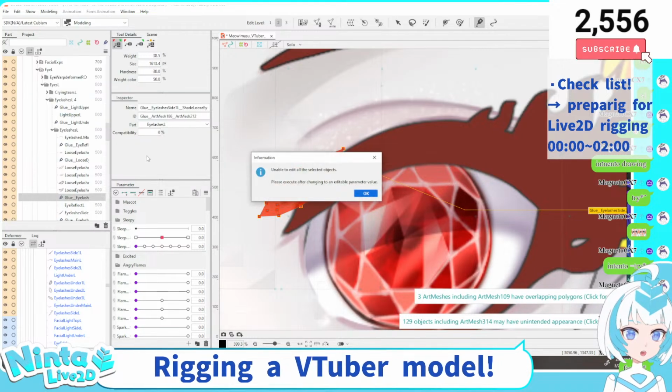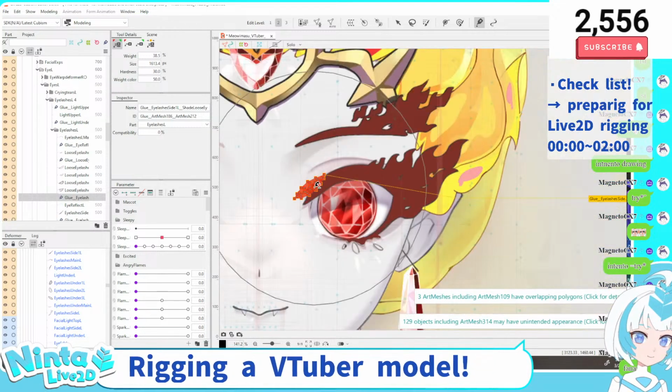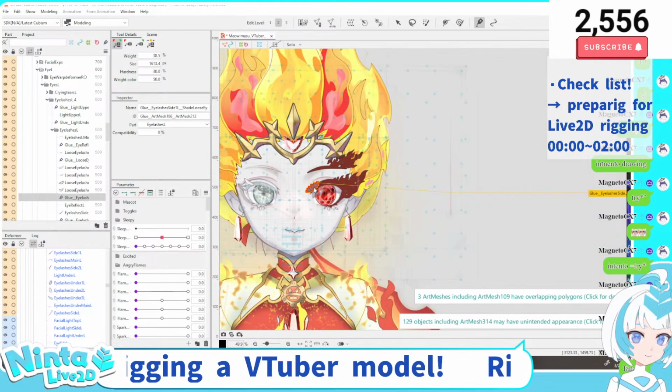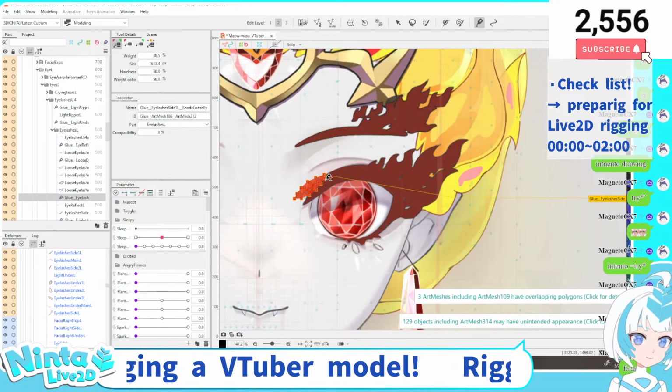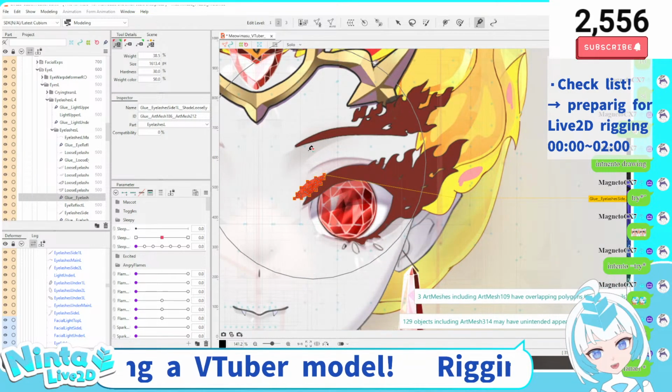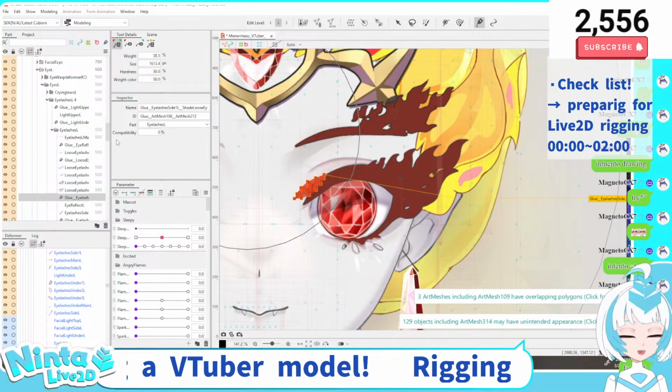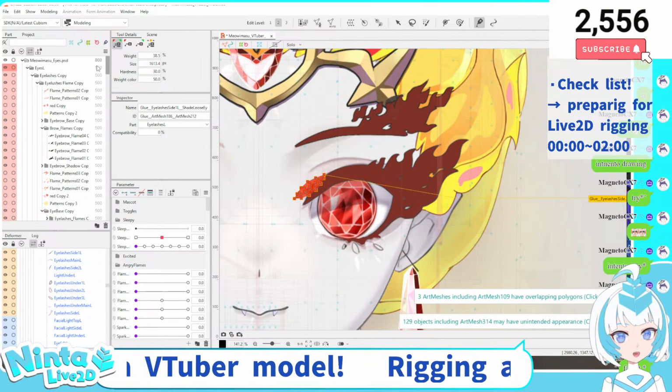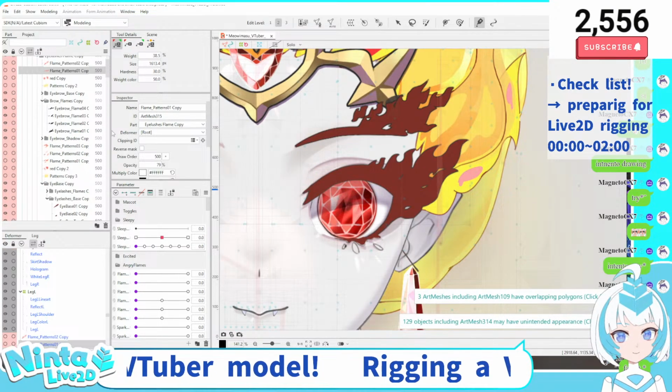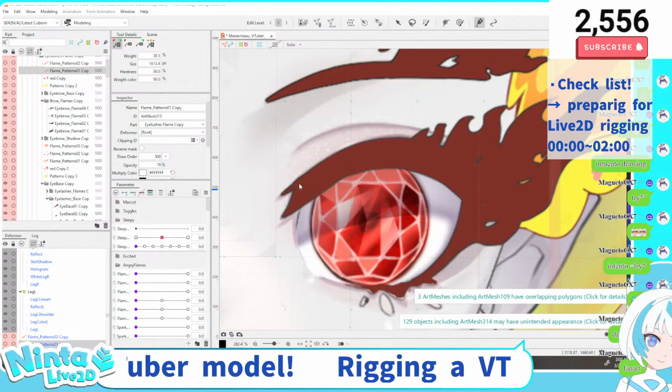But once I confirm the original size, I give up using the previous avatar's eye parts. Maybe I can't reuse it.